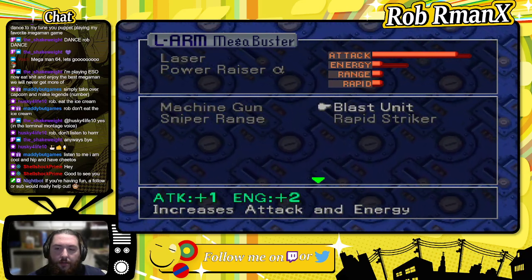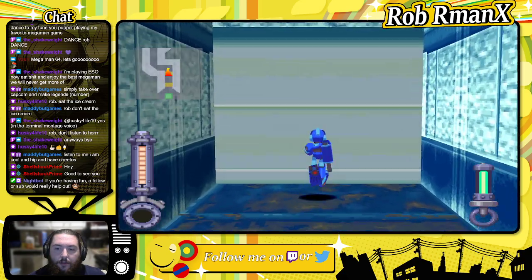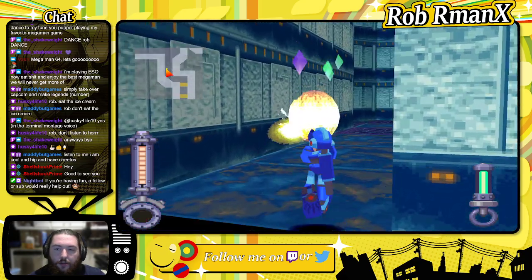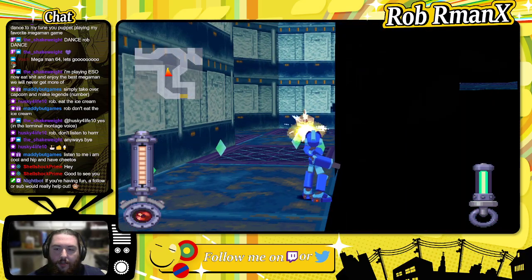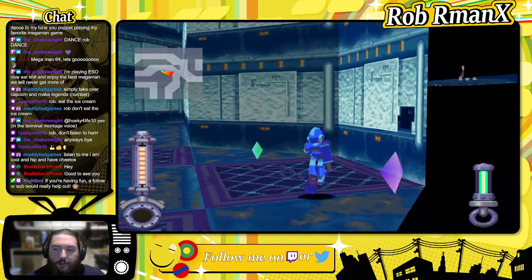Probably the blast unit, just because, again, for this specific boss, you really want to focus on doing as much damage with each shot as possible, just because of how strong he is. Oh my god, I'm smoking these dudes. Yeah, technically you were supposed to get the adapter plug later, but because you got it now, you're going to start murdering everything.